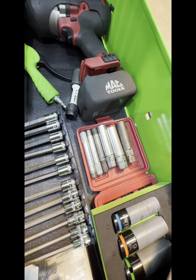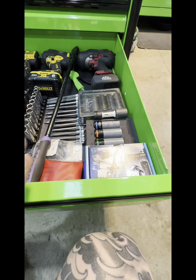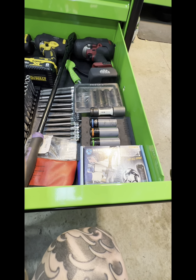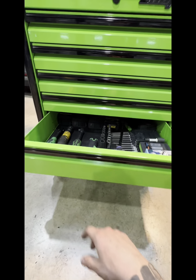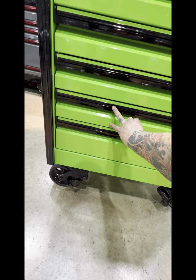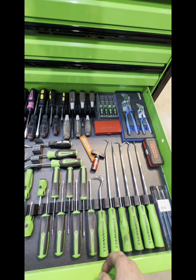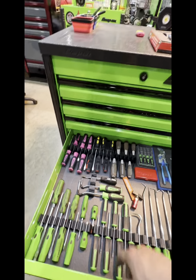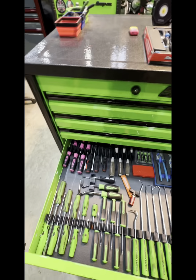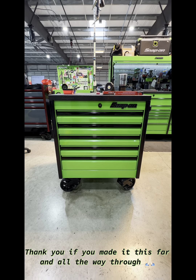Wheel hangers, spline lock keys, my Koken one — I want to get the rest of those. I'm looking at organization options for this; I might put some wheel accessories and wheel sockets on some rails or mag rails down here. I did order two 2-inch drawers to replace this 4-inch drawer — you don't need a 4-inch drawer for stuff that takes up less than 2 inches. That'll give me a whole other drawer to put those T-handles in. It's the updated cart tour and I like it — I'd buy it again.